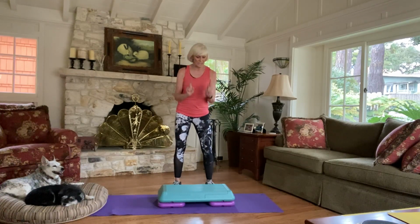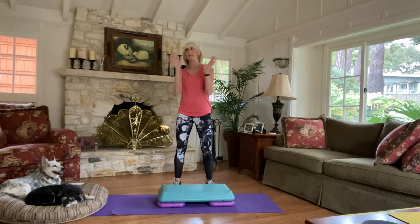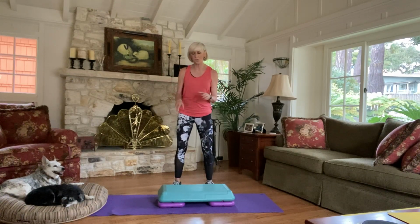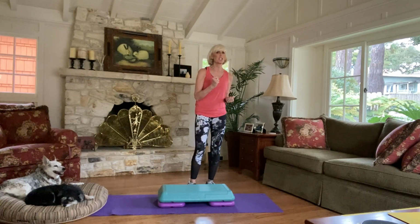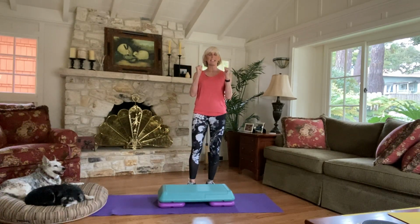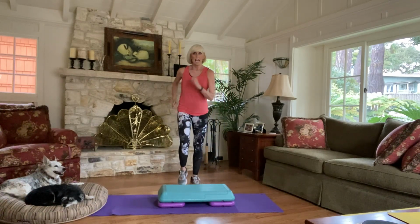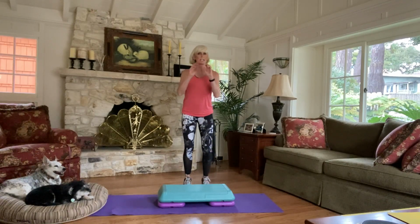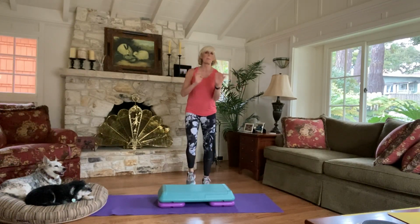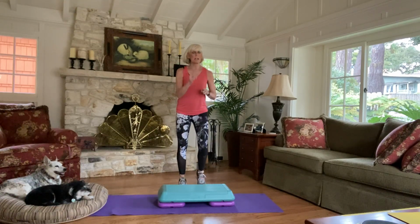This workout is using the step. However, if you don't have a step, don't want a step, don't like the step, don't worry. Everything we do, you can do on the floor. They're basic moves, but high energy and advanced step, advanced sweat. So, with that, I'm gonna start marching. We gotta get our heart rate going. The one thing with the super express, we compromise the warm up and the cool down because we don't have very much time. And I want you to get the best workout you can.